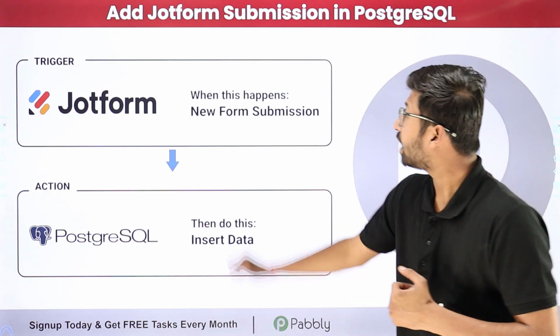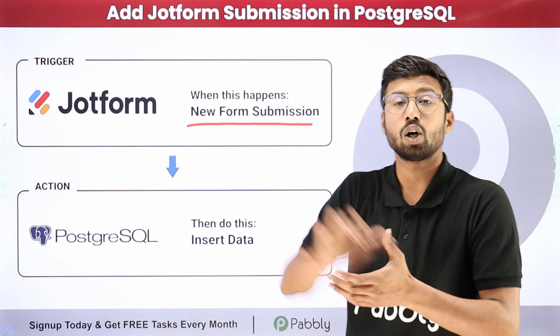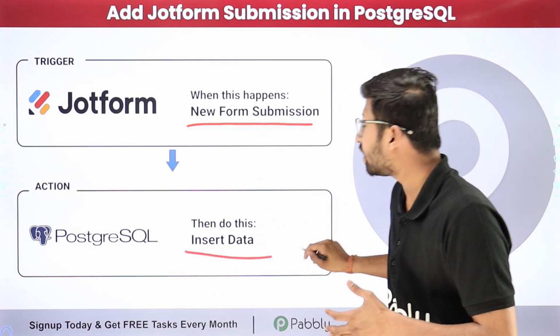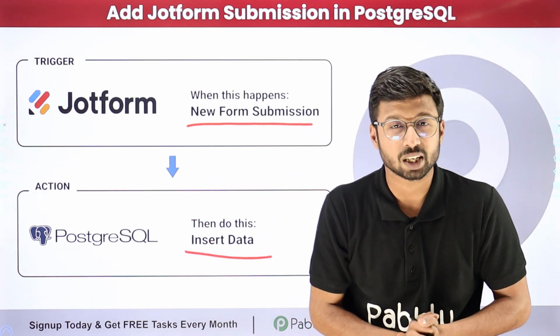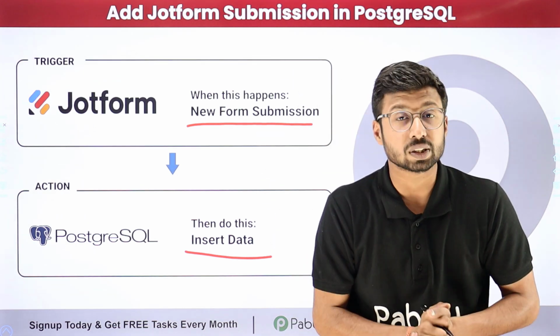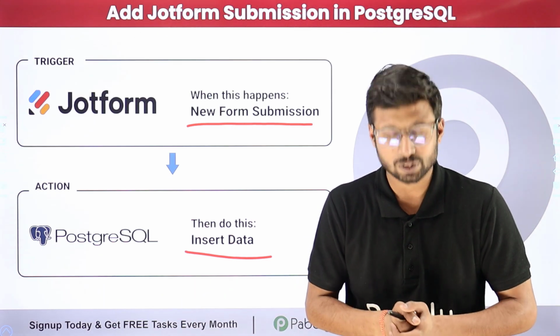In this automation, as a new form submission is received in Jotform, automatically the same form responses will be added, inserted as new data in our PostgreSQL database. Now, if you want to know how you can set up this complete automation all by yourself, you just have to come with me to my screen.